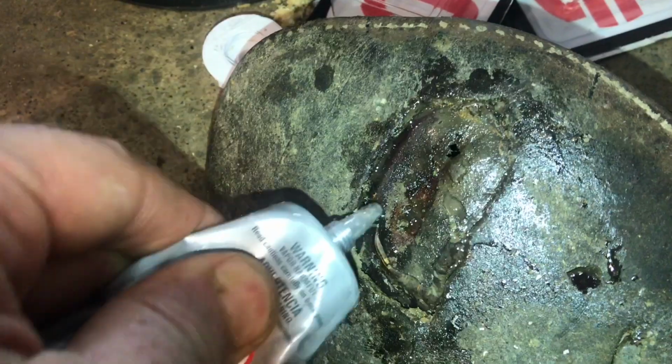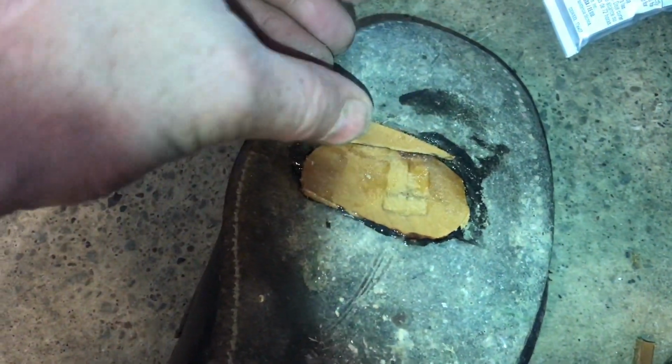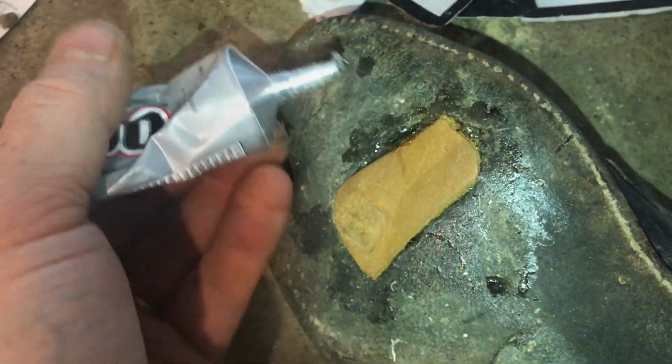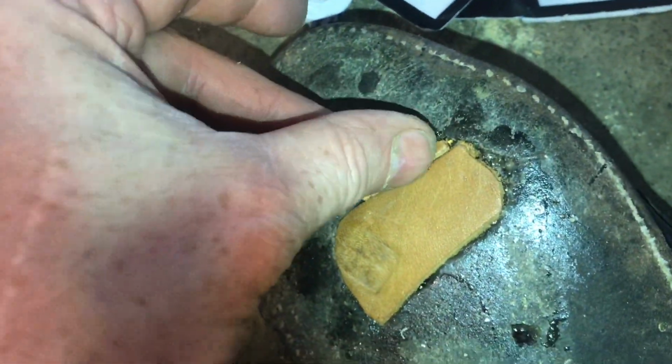I've really only been using these shoes to work in the garden and in the gravel. So if I can extend the life of these shoes, I don't have to buy another one. And by using these as my work shoes, I can extend my good shoes. Working in the garden, there's a lot of flexing, so I'm really glad that they held up.